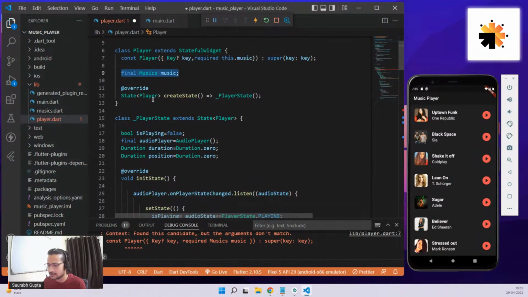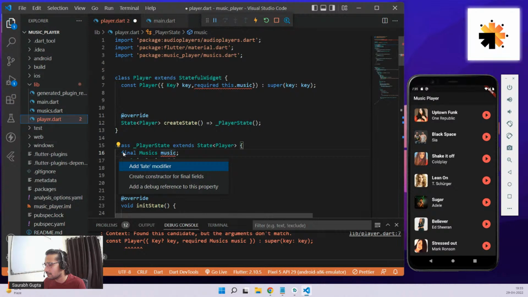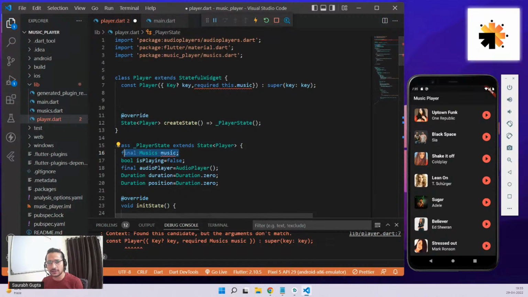Okay, let's see if I can access it here. If I create it here, can I just get the value from that constructor as well? Imported, right? See, music.dart, so imported. The type is imported. Very strange. It should be accessible actually.